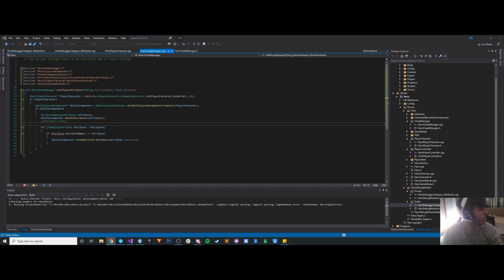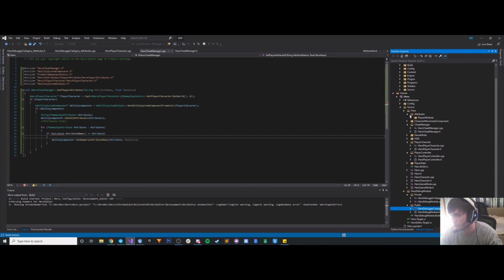Okay, let's get rid of all this crap. I might not even need like half of these includes though. Like, I need hero player character for sure. I don't think I need the attributes. What's in this hero attributes again?